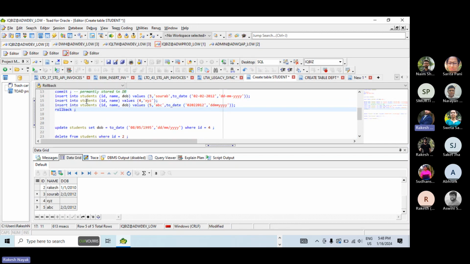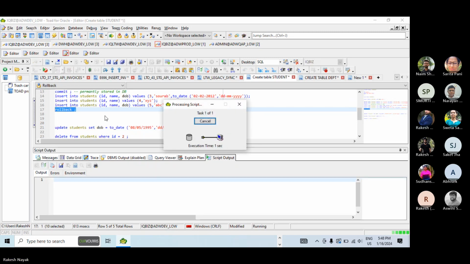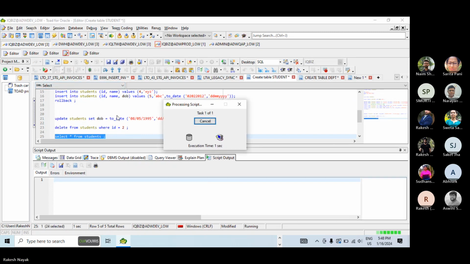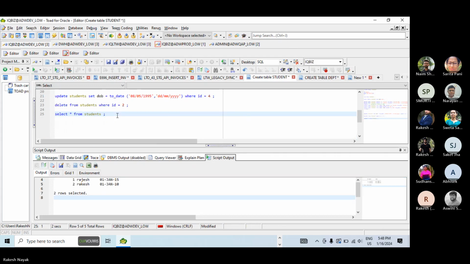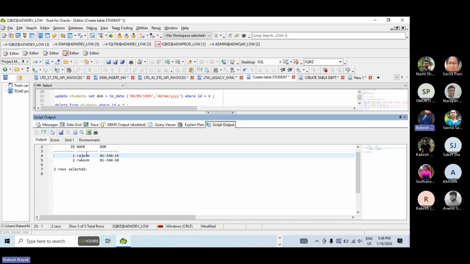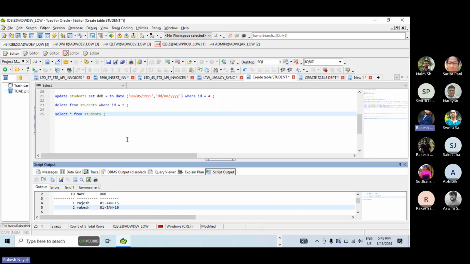Rollback means what? Rollback is for rolling back my transaction. So if I click rollback and execute, then if I go select star from student, you see the first record has been inserted, the second record has been inserted, but we have inserted 3, 4, 5, right?